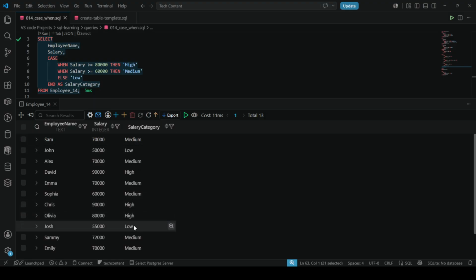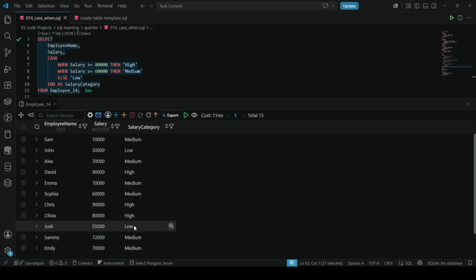Now, here's something important: the order of your WHEN conditions matters, and SQL evaluates the conditions from top to bottom. As soon as it finds a condition that is true, it uses that result. For example, can you spot a problem in here?